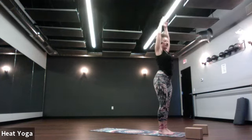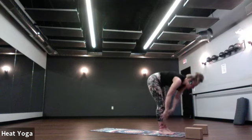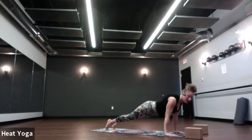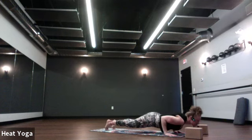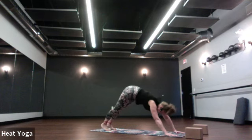Inhale, lift the hands up. Exhale, swan dive down. Inhale, halfway lift. Exhale, high to low plank. Remember, you can always drop down to the knees. Inhale into up dog. And exhale into down dog.